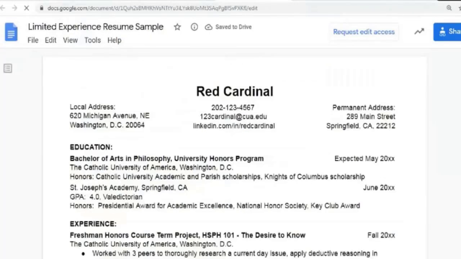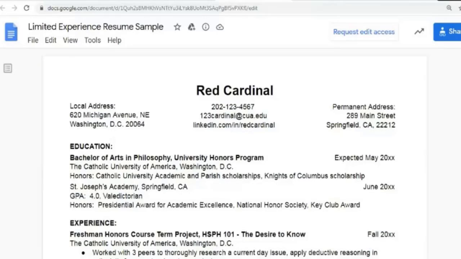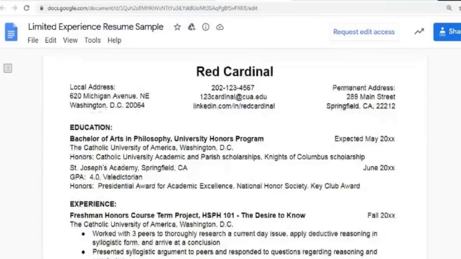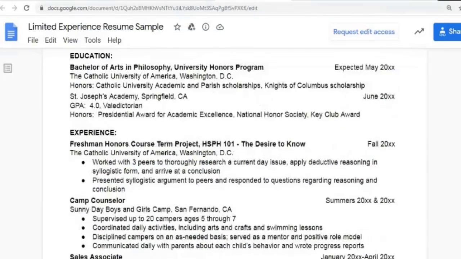The next resume we'll review is a limited experience resume, which is almost similar to the chronological resume. However, this is built for the student who may not have any experience and is looking for a first-time internship or a position. Education will be listed above with Catholic University, and then a minimum of 3 bullets, followed by the experience. This will just be general experience a student has, whether it's an internship, a part-time job, a summer job, any type of position in which a student has some employable background.